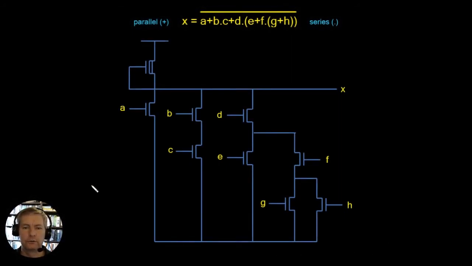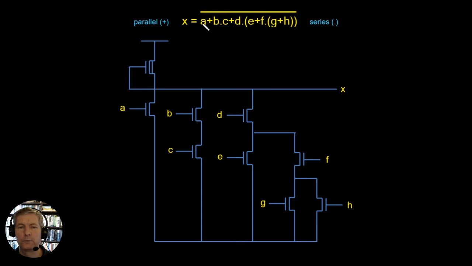Your answer should look something like this. We have our load device here, which is our depletion load, and we have the output, which is the other side of this depletion load here, which is the X value. Now we know that the output is going to go low if the value of A goes high. So we can put our device here, this transistor, which is our enhancement transistor, and it's in series with this depletion load. So it means that if this point here goes high, this transistor turns on and it will pull this point low.